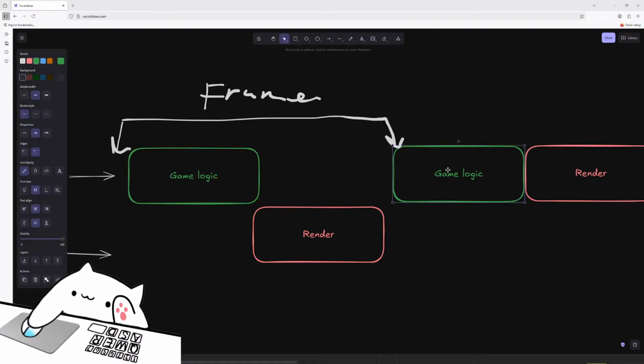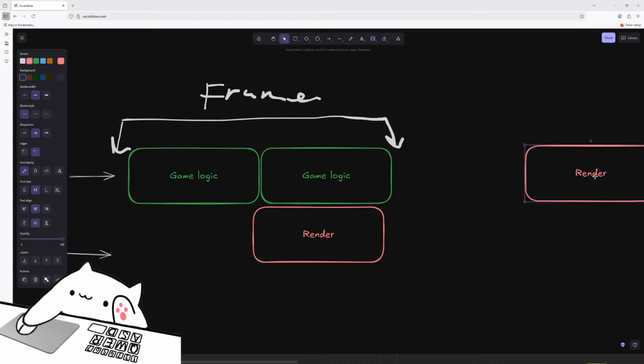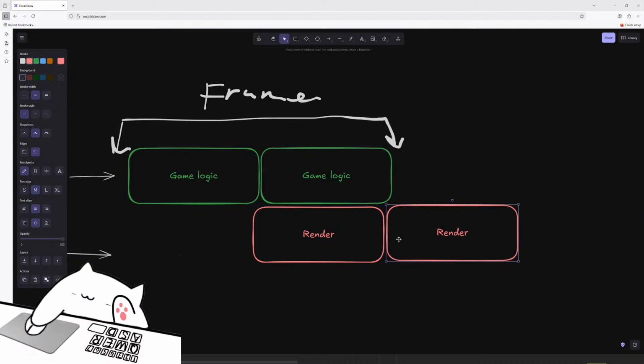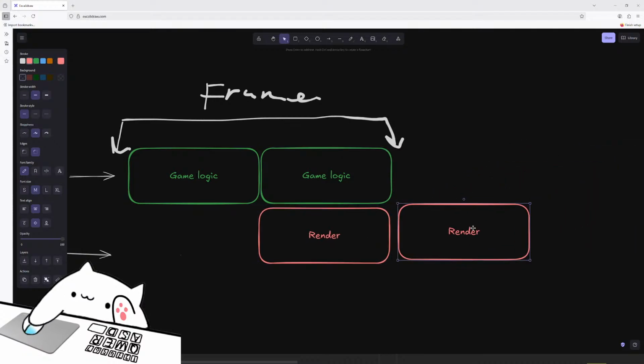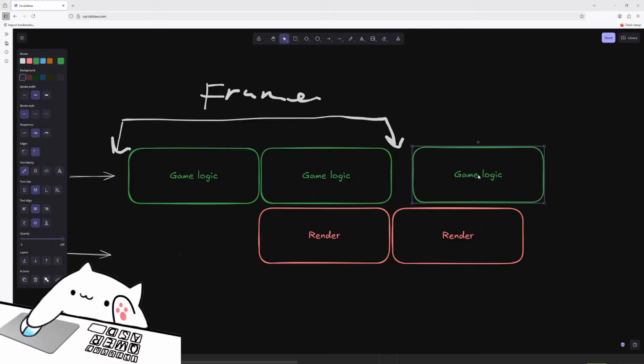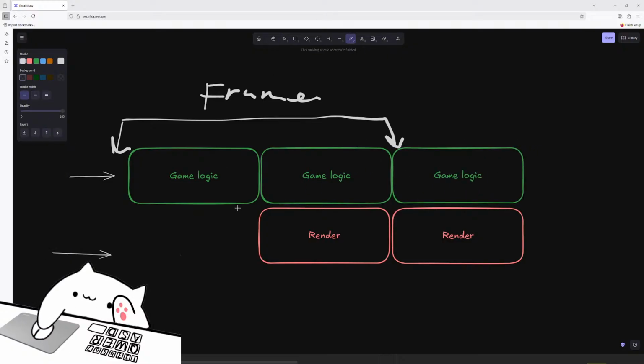So then you could just start the next game logic, and then you could do rendering, and then everything would just be one frame behind. So this would render this, and this would render the next one. So you could always just start and prep the next sequence of items while you're waiting for the frame to render.